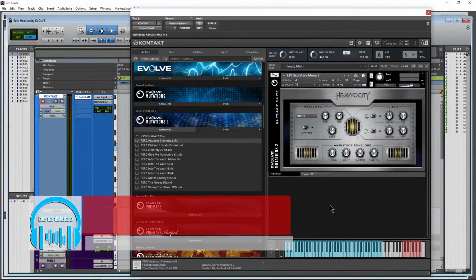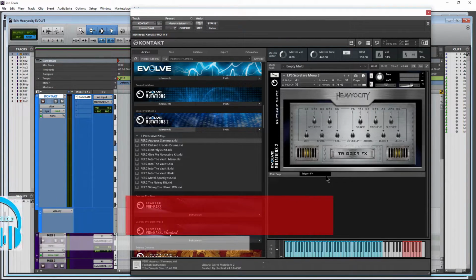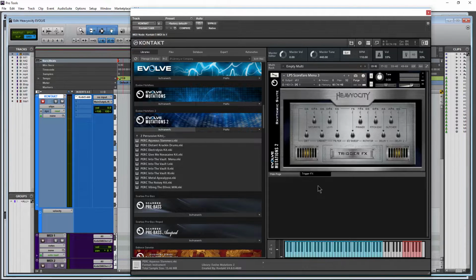All right, so now let's look at our trigger effects. And if you already know how to use trigger effects, you probably don't need to watch this. But flip over here to our trigger effects page, and that corresponds with our mapping down here, our red notes. Of course, play those with your physical keyboard, press them in here. Right, they come on temporarily. As soon as I release the note, they go off. Or of course, program that in your DAW. You can also click these and they will stay on until you trigger them off with a note, or manually flip them off with your mouse.